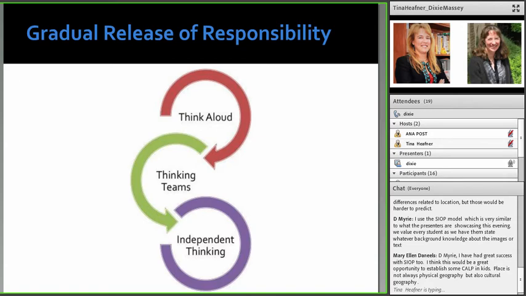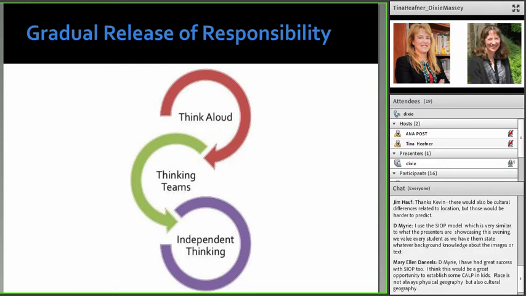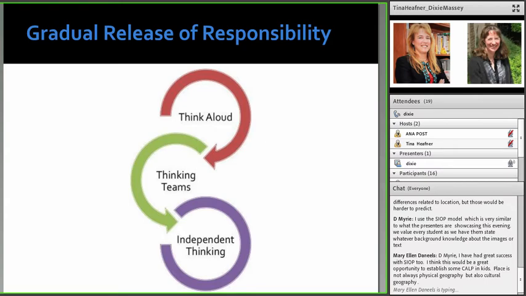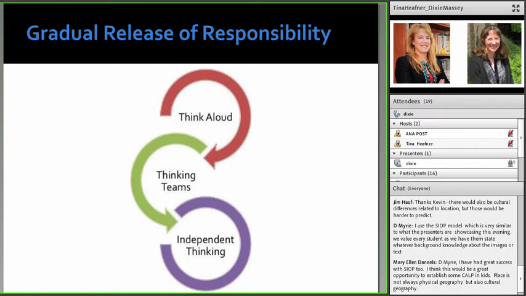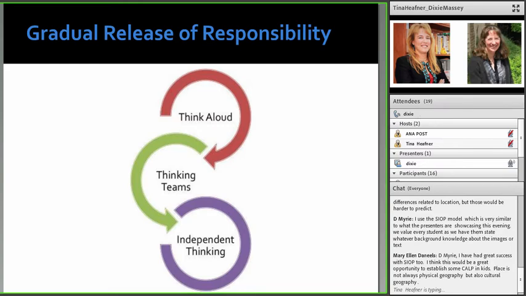Let me offer a caveat to this sequence, though. Gradual release of responsibility maybe could be labeled responsive release of responsibility. That is, we give students what they can handle. If we start this inquiry, and one student pointed out right away that each skeleton was in a different location in Europe, we might not take them through a modeling of how we read a specific text. Instead, they're ready for more independence, and they might even be ready to skip some text. So we want to be ready for that.